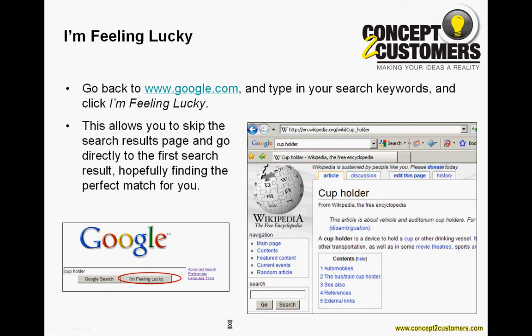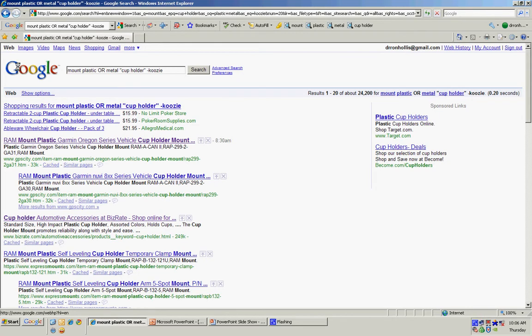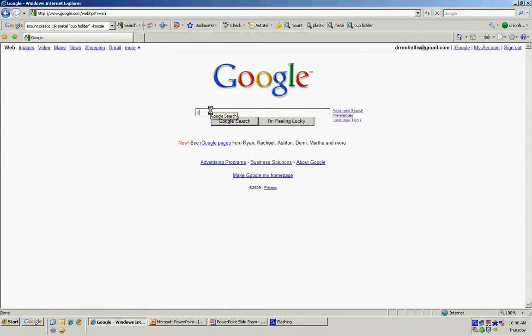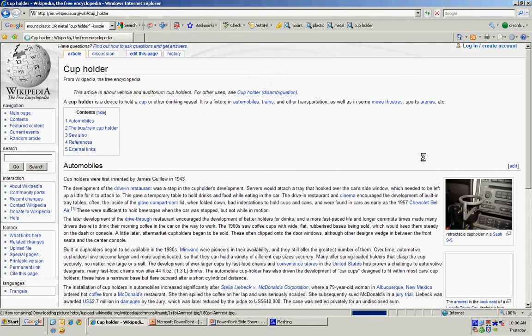All right. So let's talk about I'm feeling lucky. We're going to go back to google.com, type in our keywords, and this time we're going to click I'm feeling lucky. So let's go back to the main Google page. I'm going to type in cup holder, and this time click I'm feeling lucky. What I'm feeling lucky allows you to do is skip the results pages, so you don't have to see all the results.